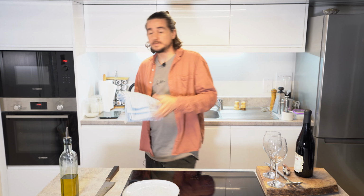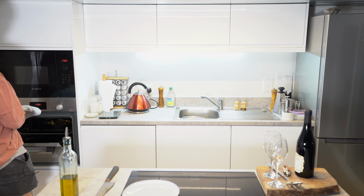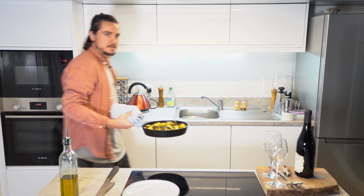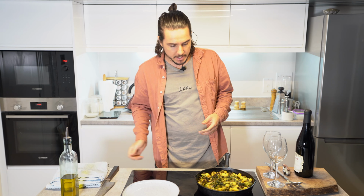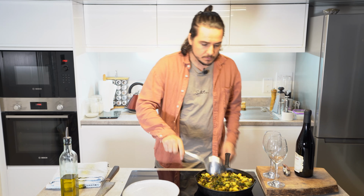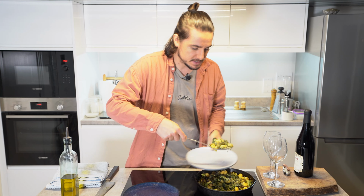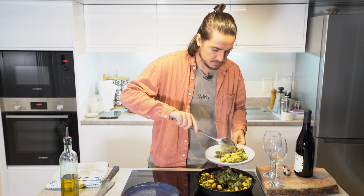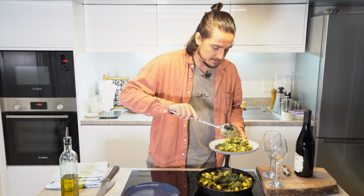So that's been about 20 minutes, that's ready now. Oh, watch out for the face scorch. So there we have some beautiful baked gnocchi, some broccoli, some kale, and obviously a gorgeous pesto. So I'm just going to serve some of this up. Oh yeah, gnocchi and pesto, definitely one of my favourites.